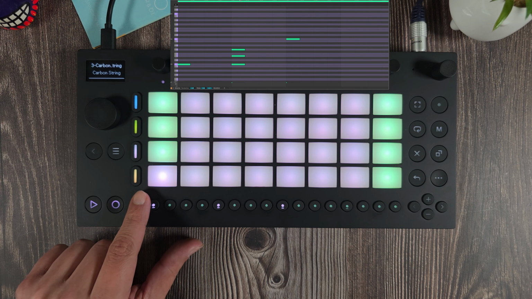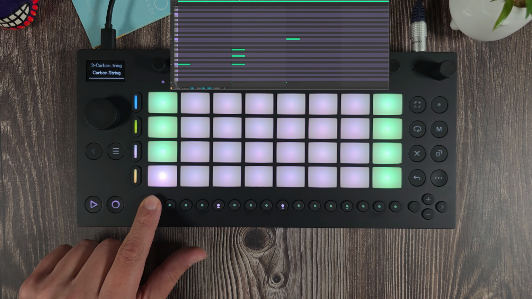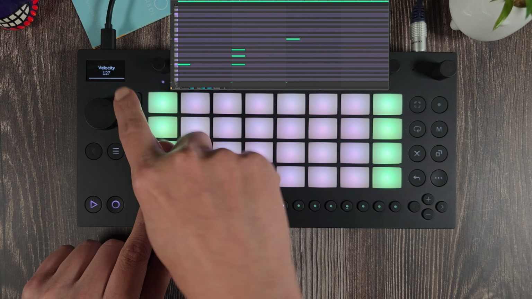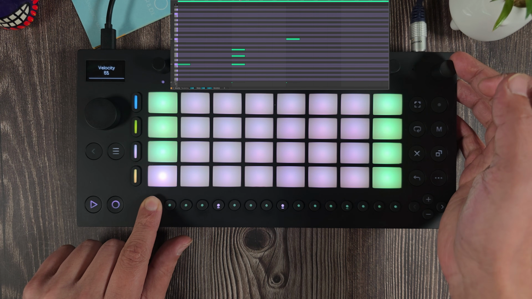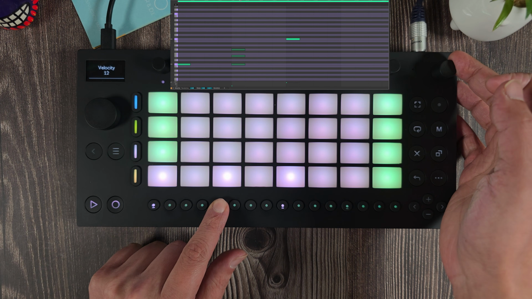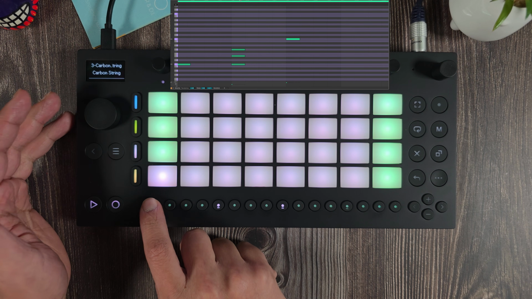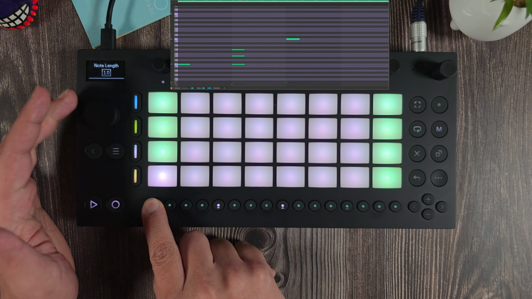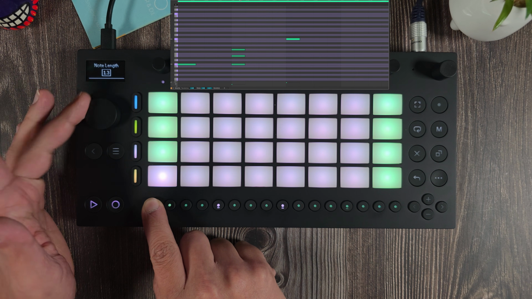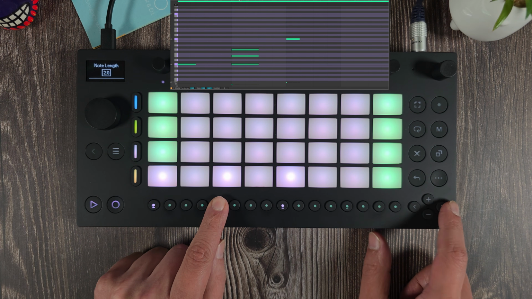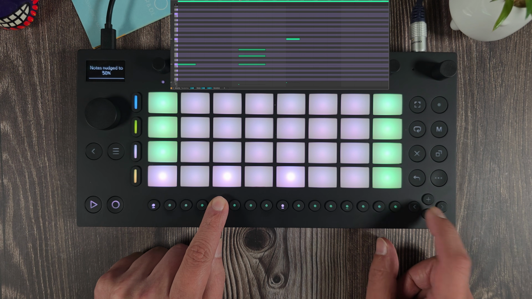So the first thing is editing the velocity. I can go here, hold that step, and then move the main volume, and notice it says velocity. So we can just edit the velocity for that step. If I go to the other ones, we can do it so, but we do it to all the notes within that step. Then we can edit the note length by using the main encoder. I'm going to hold the step and then just move the encoder and make the steps longer. There we go. I'm going to hold the step again, and then we can use the right and the left to nudge the steps or the notes.